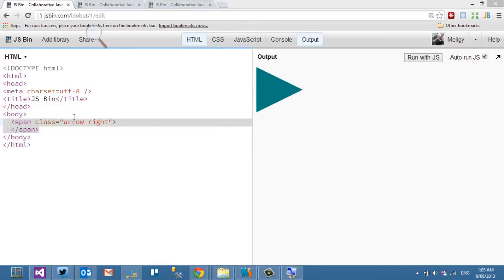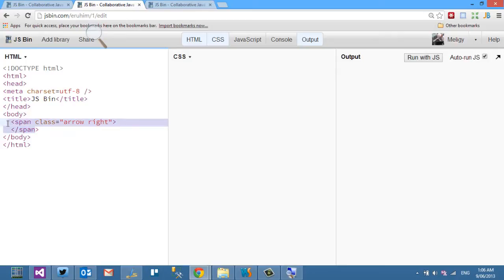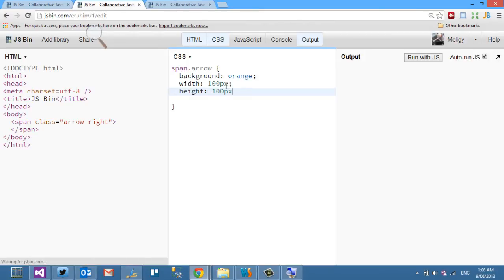Let's jump into code. We will try to draw this large right-facing arrow using a simple span, a couple of CSS classes, arrow and right, and a bunch of CSS styles. In order to do this, I will come to an empty page, having the span in it, and start styling. So for now, let's say we won't show this span as an arrow. Have some styles. In order to see the span, I'll say background orange. Since it's empty, we will need to set some styles to make it show up. So for now, I'll say width 100 pixels, height 100 pixels as well.